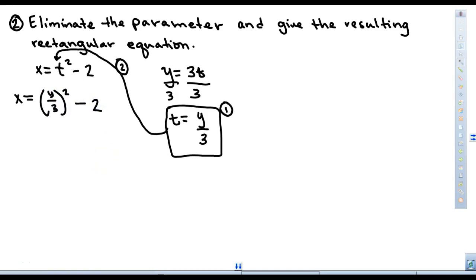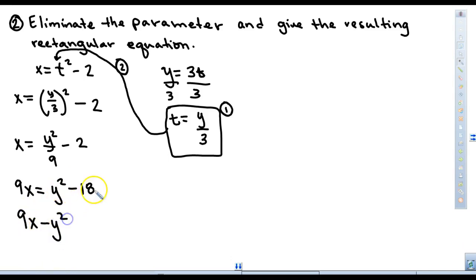All right. Next thing we're going to do is simplify this equation, because this equation is now in terms of x and y only, no t, no parameter. The parameter is gone. We're just going to simplify it and make it a nice, pretty rectangular equation. So I'm going to square both of these. It's going to give me y squared over 9 minus 2. I am going to clear out the fractions here by multiplying everything by 9, since that's my denominator. And then I'm going to get this set equal to 0 and put it in general form. So I'm going to subtract the y squared over. I'm going to add the 18 over. And that's going to leave me with 0 right there. So that is general form.